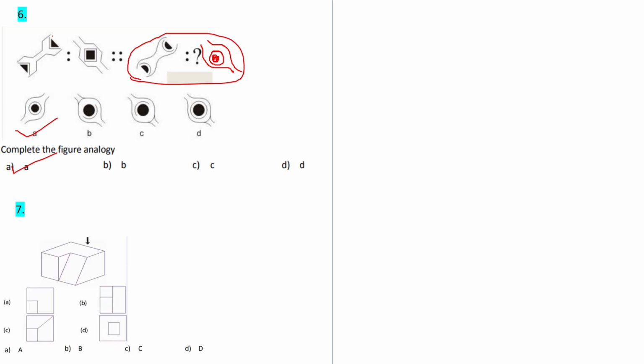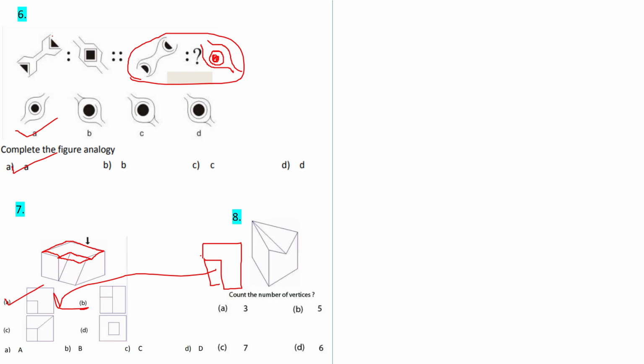Then, as I have taught you in my previous video, if you want to give any top view, just try to make the top view on the same surface as you have been given. So this is the answer that you are getting. It is something like that, right? And it matches answer A. So A is the answer. Then solve this problem: count the number of vertices. So the vertices means 1, 2, 3, like that. Count the vertices and let me know in the comment section below.